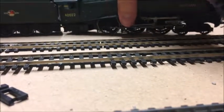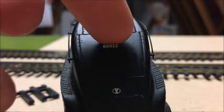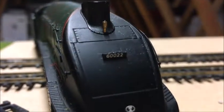We try and turn around so she's facing the front. There we go, quite a big loco, so it's hard to do that, but there we go. You can see you got some nice little items of livery there, and the number again on the front on a separately fitted board, 60022. And you can also see the whistle just in front of the iconic chimney, which is a double chimney as well, as you can see.